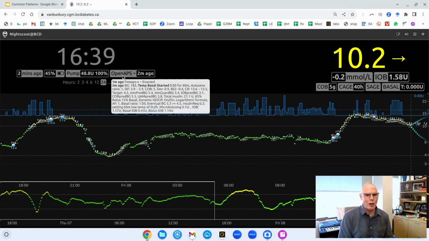AAPS is the brainchild of Dana Lewis and Ben West. Ben West, I should add, is the father, the inventor of Nightscout, and in all its glory, Ben is the principal of T1 PAL in San Diego, and there's not a day goes by that I don't think gratefully towards Ben and all the work he's done.